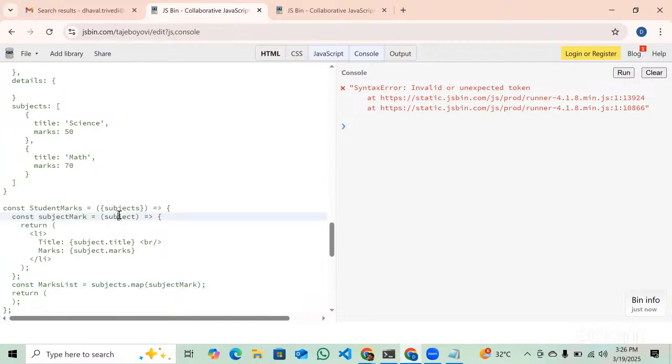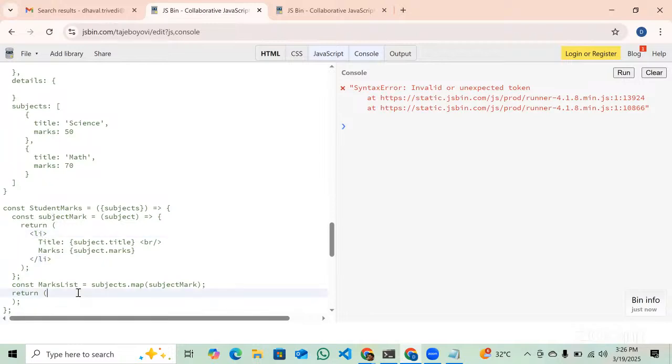Now what does the subject mark function return? Title and marks. Going to show the title and marks for each. But it returns a React element. Rather than returning some normal element, it actually returns some HTML code within JavaScript. It returns a React element. So what does it return actually? Li. It's returning our li list item code.